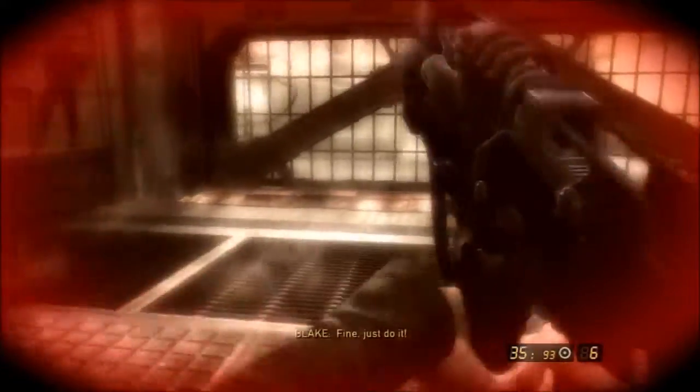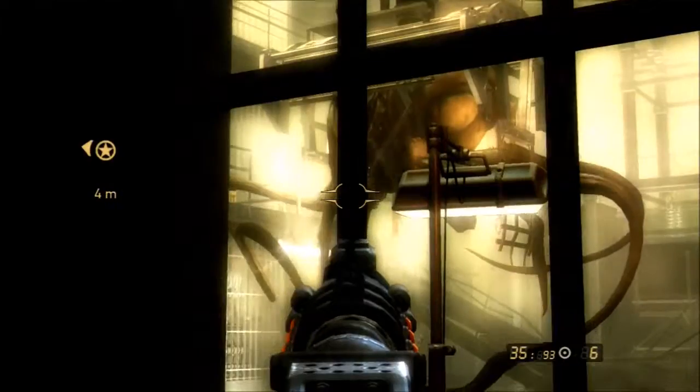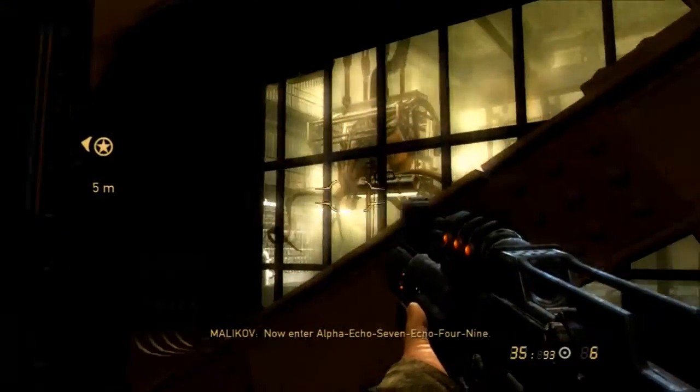Fine. Just do it. Understood. The containment shielding will be lowered. Do it! Now enter Alpha Echo 7 Echo.